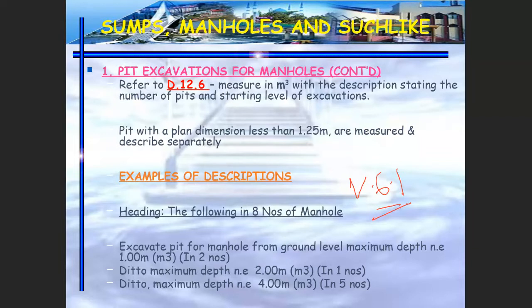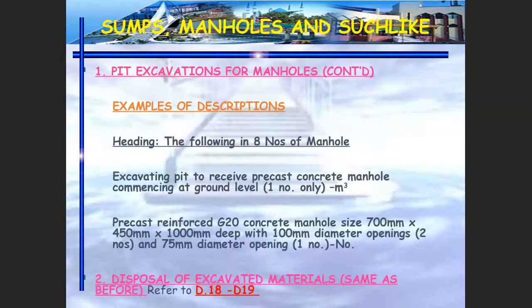Okay, so under an appropriate heading stating the number, before you start any measurement for the manhole or any access point, you have to make sure that you state the following in how many numbers of manholes. In your case, you have 3 numbers, so state the following in 3 numbers of manholes, then only you start your measurement. This is the recap that you can see in your measurement number 1, how to prepare taking off quantities for the pit excavation.